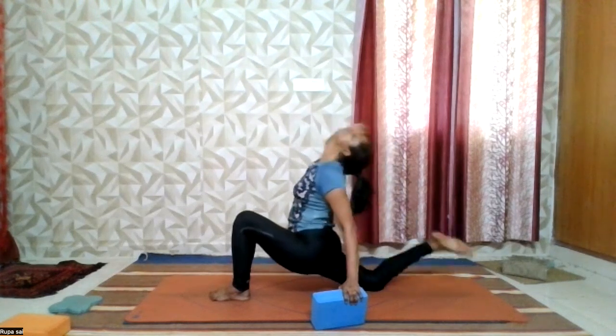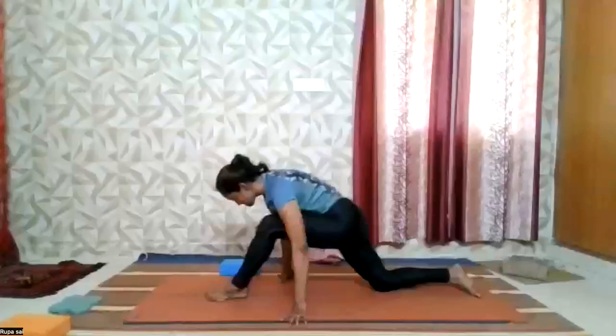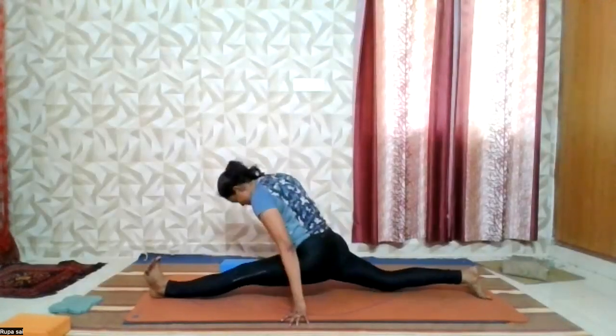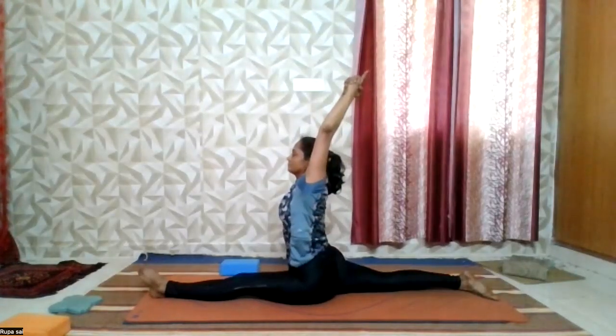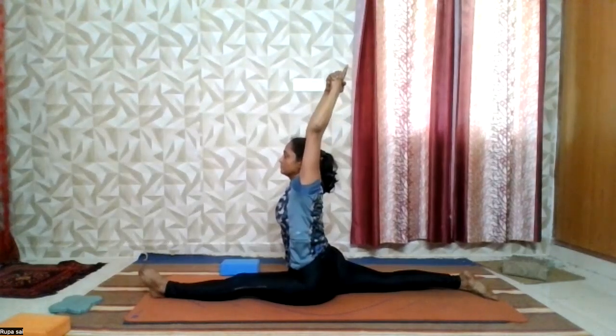Nice. Place the palm on the mat. Front split, all of you. Half or full front split. Body weight up and down or pelvic align. Important to keep the pelvic aligned or raise your arms up. Palm on the mat or on the block or arms up. More front leg forward, Sivam.